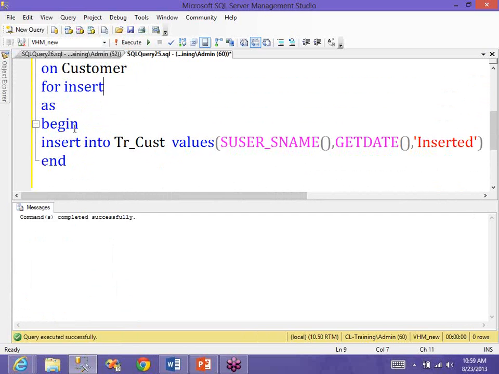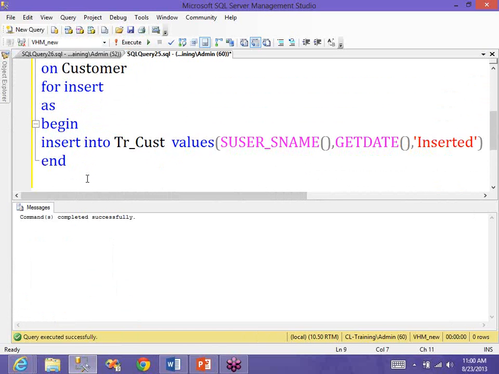If the logon name is this one, don't let. If suser underscore name equal to Nuruddin, okay? Don't let one person insert the record. That I can do. But here my situation is not to stop one particular user. Here my situation is to store who is entering what.